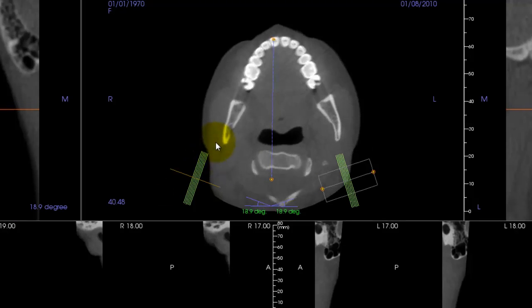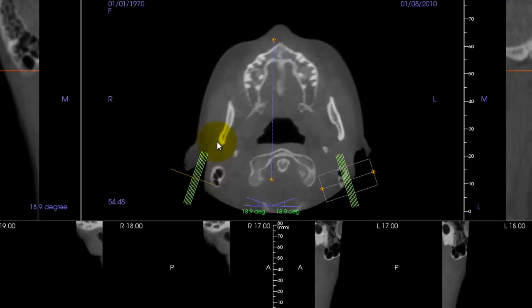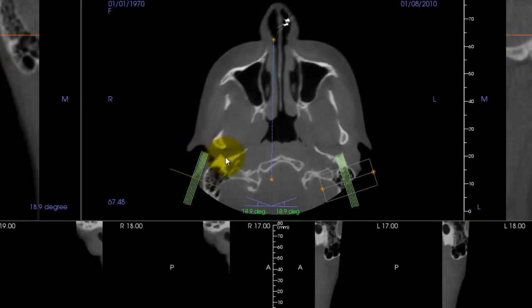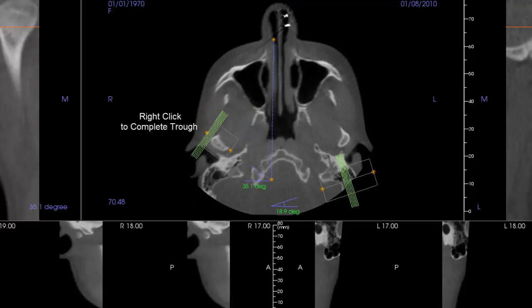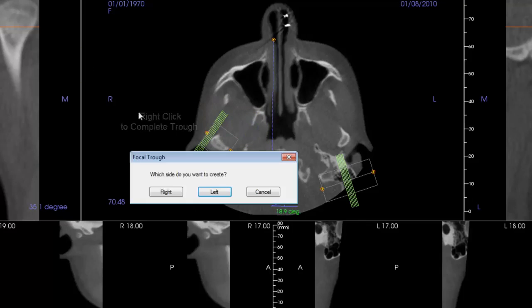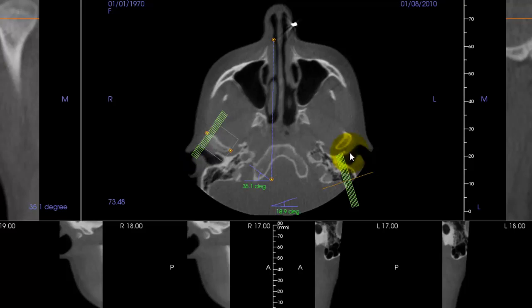We want to roughly put the focal trough over the patient's TMJ region. Use the mouse wheel to scroll through the slices until the condyle is visible and click 2 points across it laterally. The TMJ tab allows for more points to be inserted, but for most cases, 2 points is optimal. Right-click to finish the focal trough construction, then click on the Create Arch Spline button again and move on to the patient's left. Do this one just as you did earlier with the patient's right.